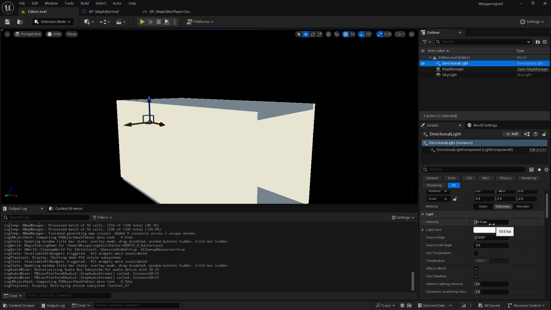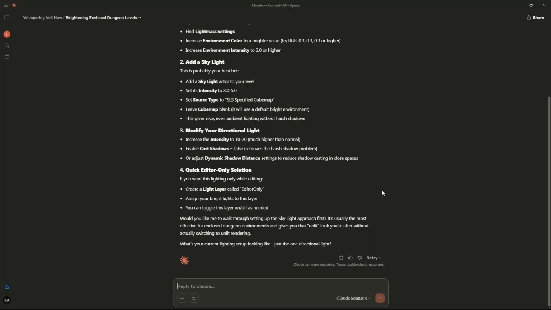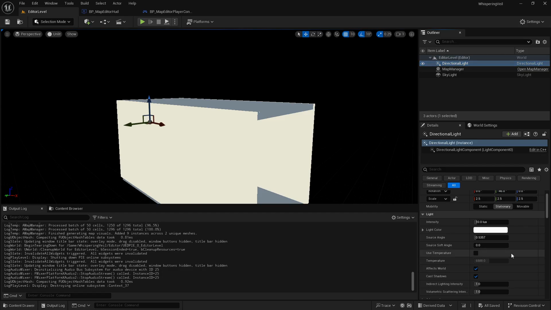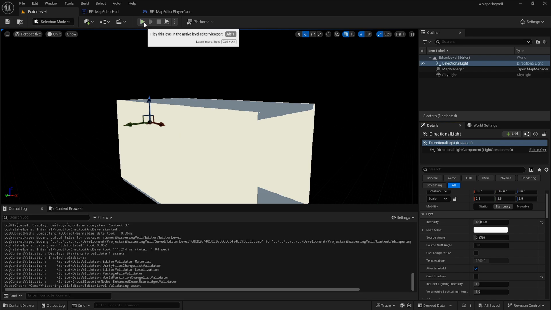Directional light intensity is currently 10. 10 to 20 and cast shadow false. Okay, well, let's go 18. And cast shadow false. Save.